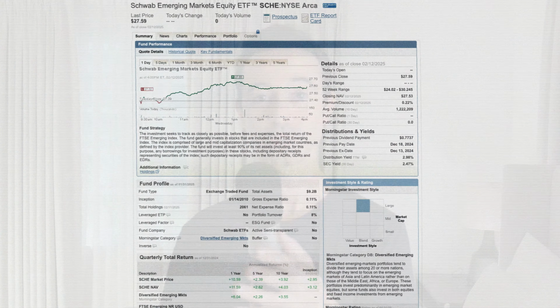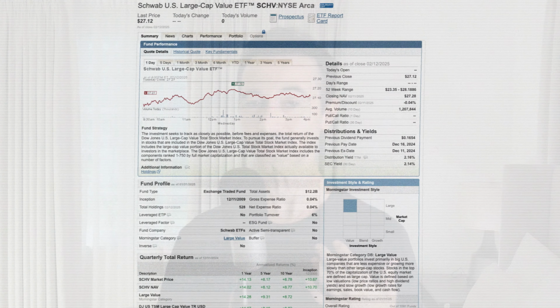Look how many Schwab ETFs there are. These are all screenshots of Charles Schwab ETFs, and I would say there's quite a lot. I also think understanding the product offering of a company like a Charles Schwab can really help you to understand the ins and outs of the different ETFs that they offer. Because the ETFs, they are products for us. And understanding a suite of products, I think, can really help us.